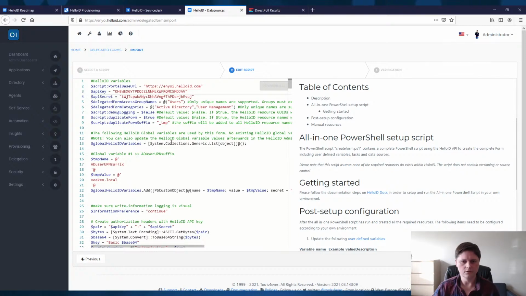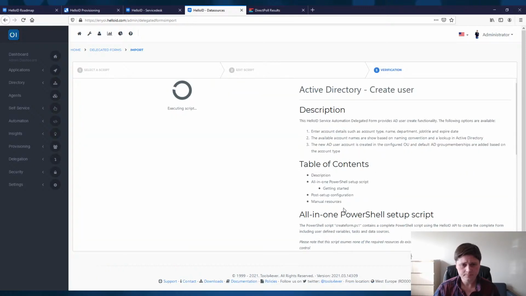Normally you just leave it on false and it will give an error because it won't create a duplicate because it's already there, but in this case I know that I already have one and I want to create a duplicate. So now I just changed 3 things, I think 4 things in the script, and I can press execute.